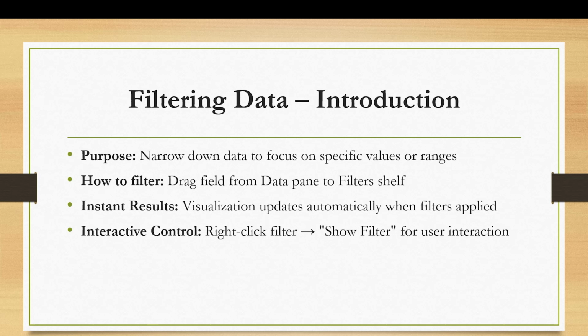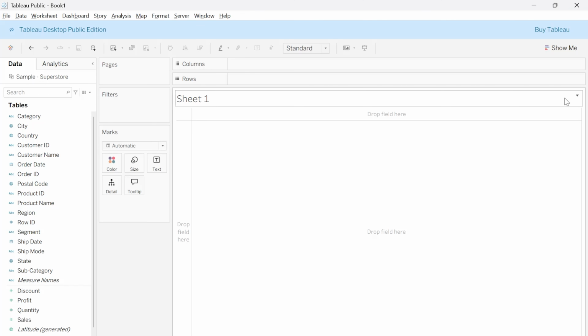Filters. The sole purpose of filters in Tableau is to narrow down the data or remove the unwanted data, so that we can focus on the data or the values which are important to us and that we want to visualize. Okay, this is the sole purpose of a filter. So we will see how we can create interactive filters in Tableau.